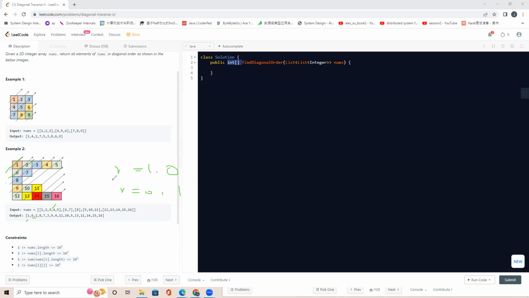So the iteration is in the order of row plus column. The smaller sum will always be ahead of the greater sum, right?